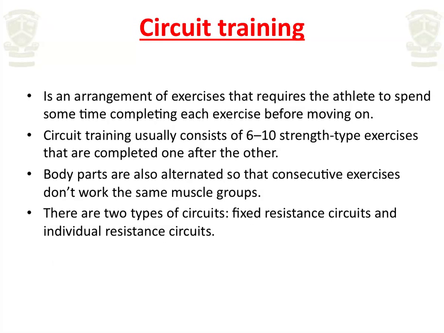The last area we've got here is the circuit training. Circuit training, for those who may not be sure what it is, it's an arrangement of exercises that require the athlete to spend some time completing an exercise before going on to the next one. So there might be anywhere from 6 to 10, it could be more, based on the number of people that are involved, but they're doing the activity. They might do it for a period of time or a number of reps, which we'll look at in a minute, before moving on to the next activity.